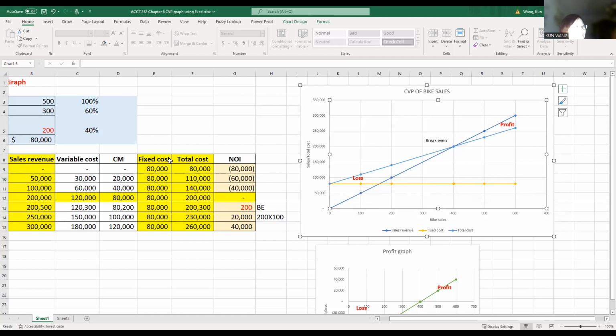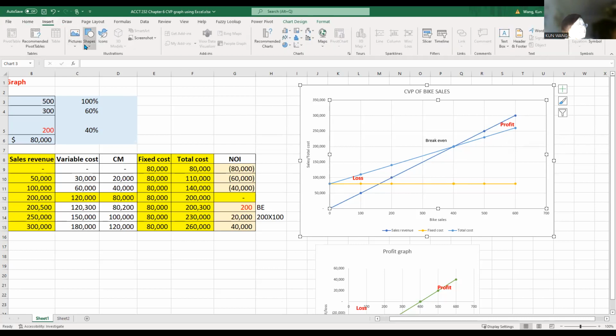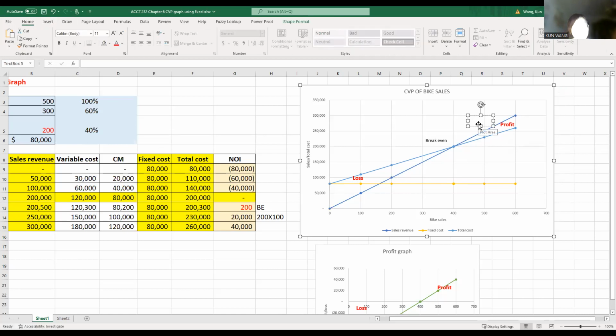Okay. So sales revenue, fixed cost, then total cost is showing on the graphing directly. So I can directly see how the revenue will change over time, and the cost will change over time. The fixed cost will stay stable, but because of the variable cost, this line is, I didn't label the line, but this is your total cost, not only the fixed variable cost.